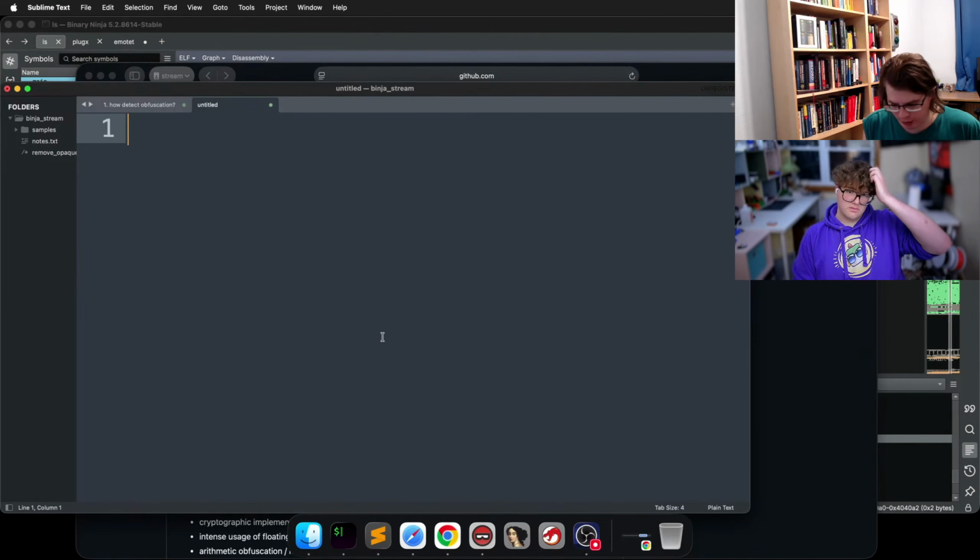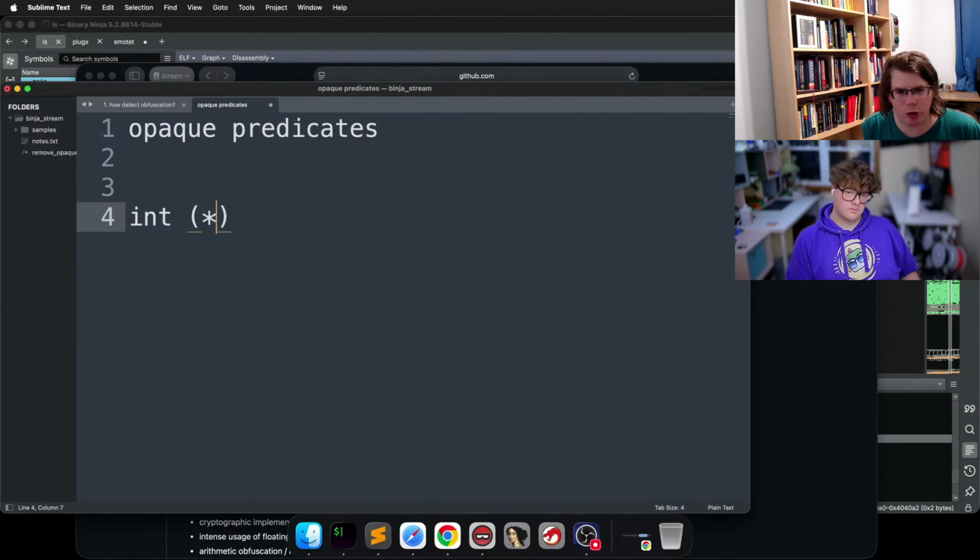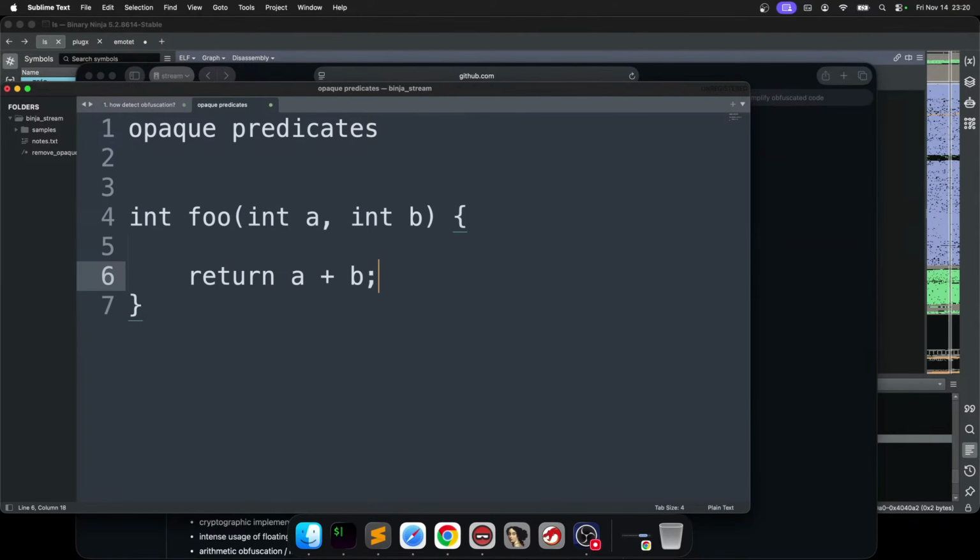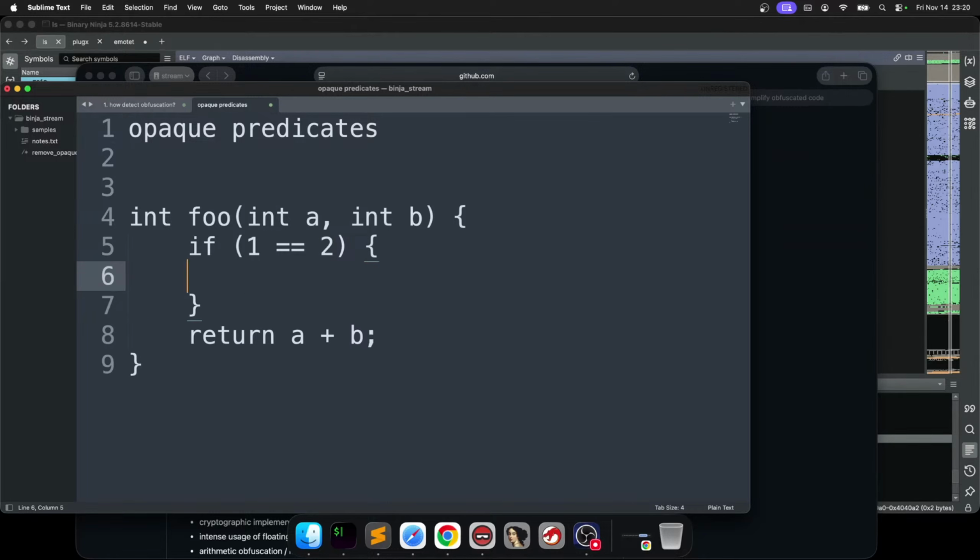In obfuscation, what we typically have is a lot of opaque predicates. An opaque predicate is basically, let's assume we have a function foo, which takes 2 parameters, and normally this function returns just a plus b. The control flow graph would be just a single basic block here. However, the idea is that we have something like this one, which is a very stupid example right now. But let's assume the compiler wouldn't optimize that away in the decompiler. What would happen here is that we get another edge, an if and else on the control flow graph, which complicates the graph, but it never really goes into that branch, because this is wrong by design. This can never be true by design.